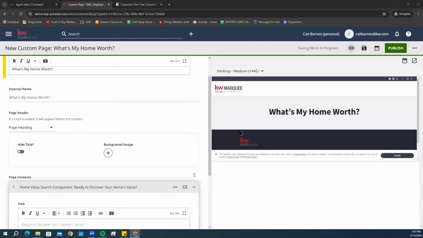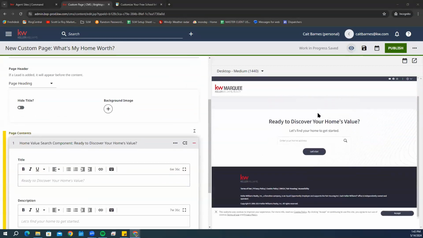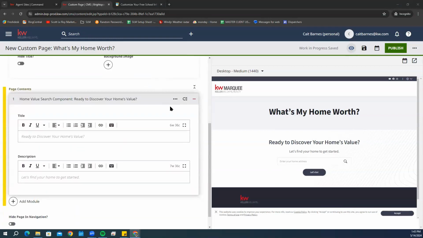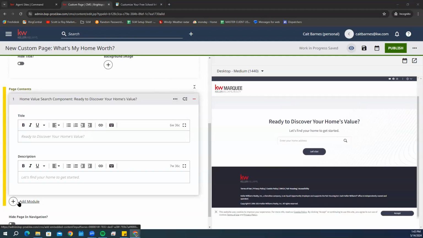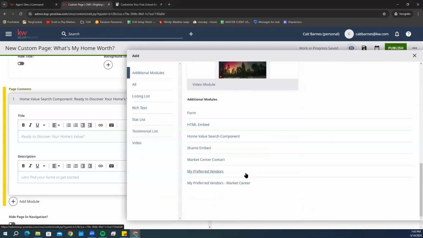There it goes. And then it's going to show you right over here in the window, discover what your home value is. And just like our school search page, I'm going to add a contact form at the bottom. So we're going to go ahead and click the add module again. And then we're going to scroll down to form.